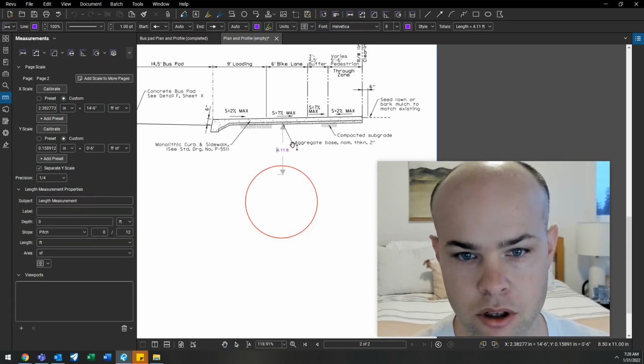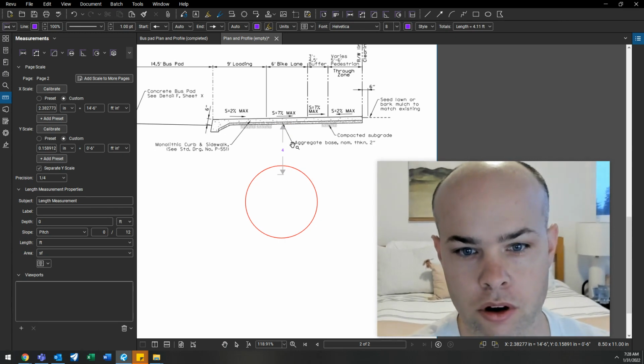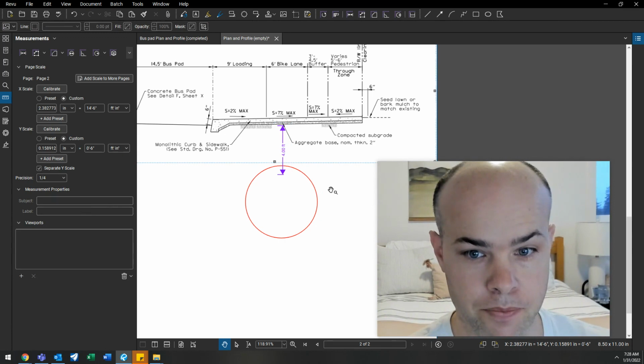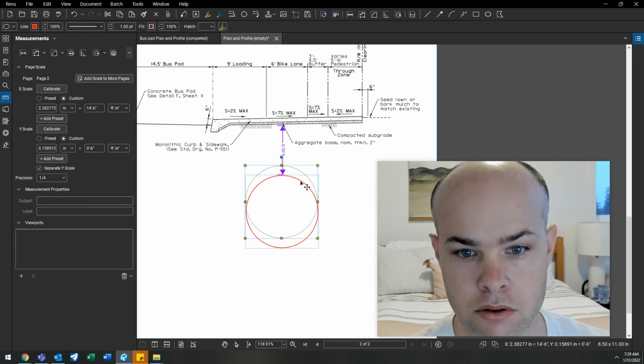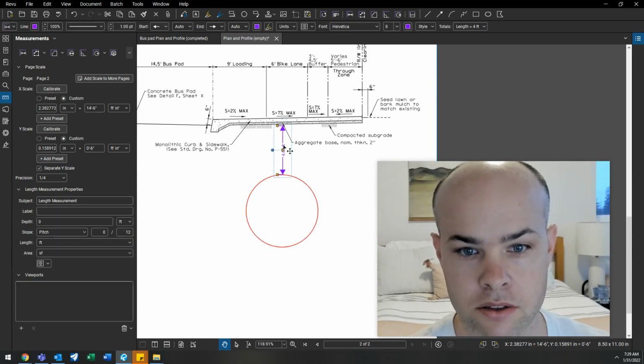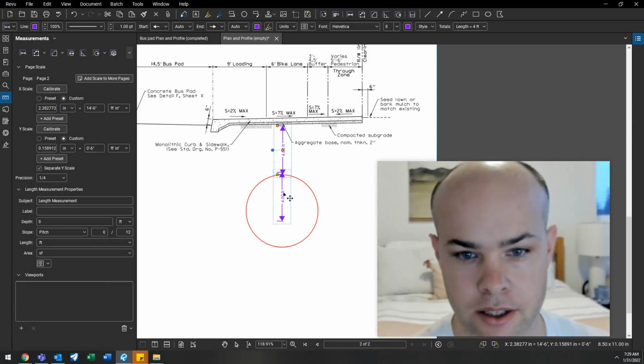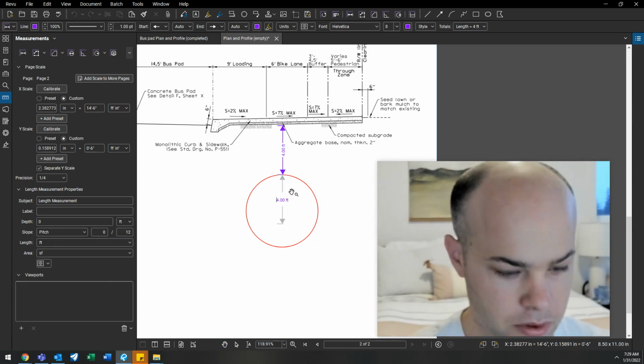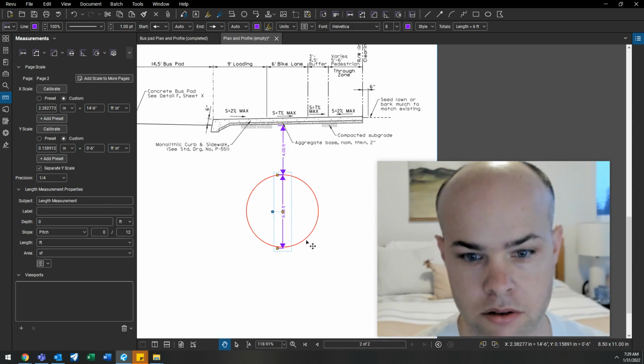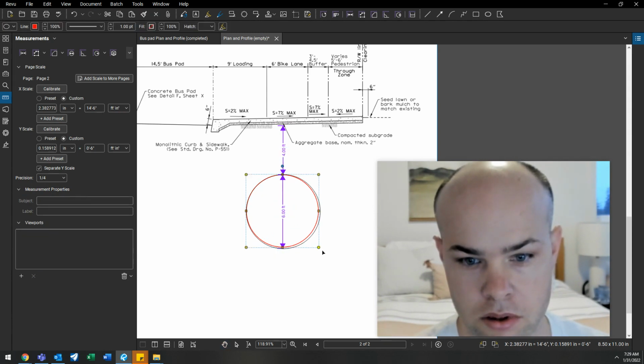The next trick is you can double click on this, type in 4, and hit your little foot mark, and it will go to exactly 4 feet. Okay, so I want this to be 4 feet below, and I want this to be a 6 foot pipe. So I'm going to hold control here and drag this down, and then I'm going to type in 6, and there we go. You can see I'm actually pretty close. It's a tiny bit bigger.